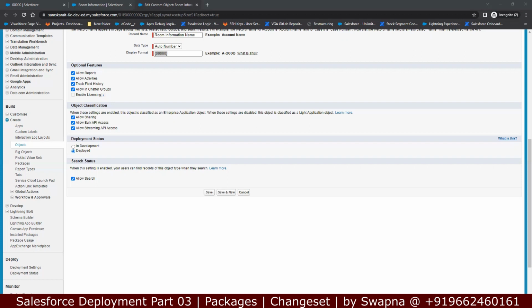The only way is I can show you the process with the diagram. Change set has two types, outbound change set and inbound change set. Those options will be inside Deploy, after the deployment status.